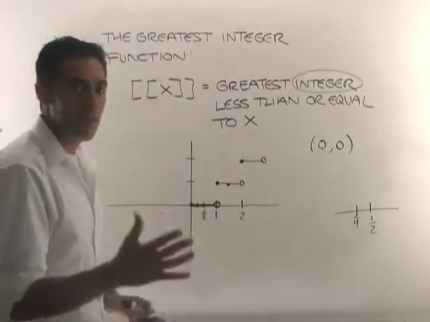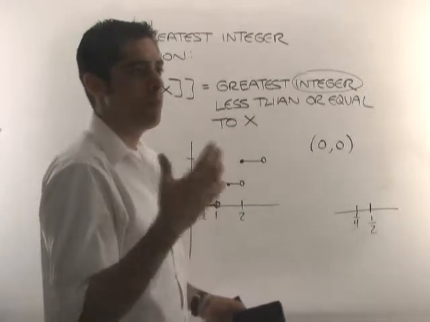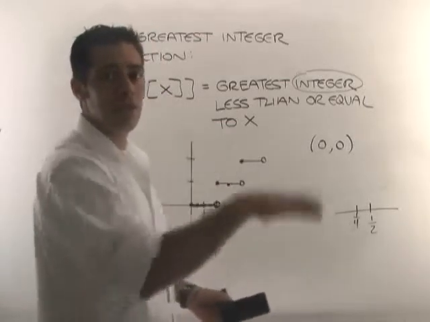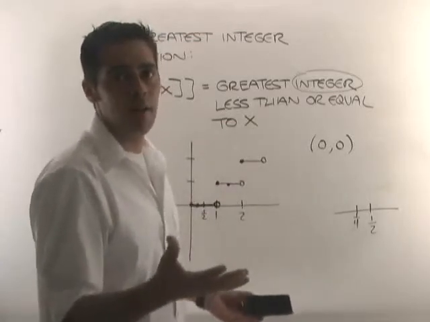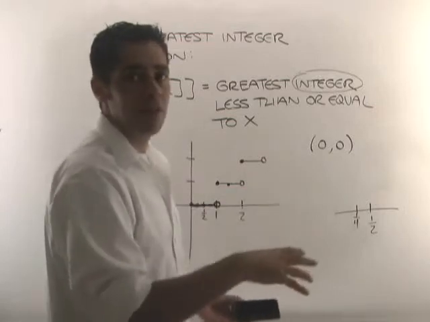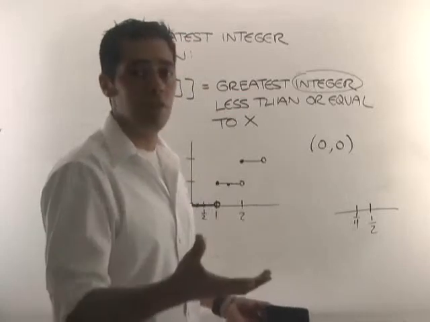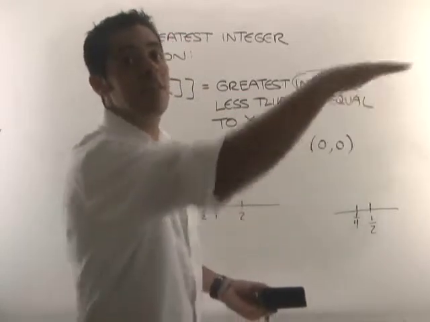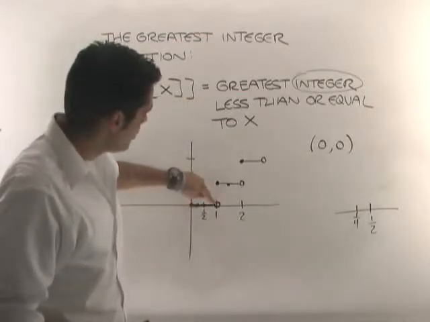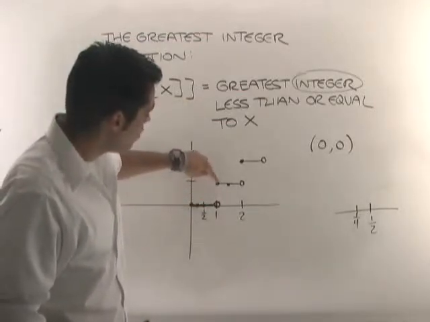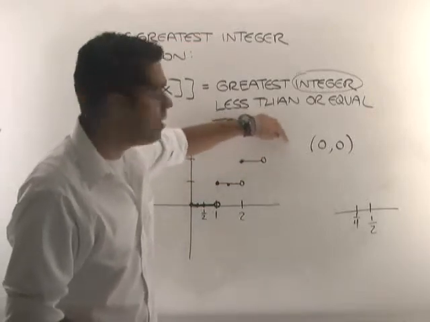The way that I like to think about it is like birthdays. Let's say someone is 2 years old and their birthday happened 2 months ago. You don't tell people, oh, I'm 2 years and 2 months or something like that. You say, I'm 2 years old, until you turn 3, and then you say you're 3 years old. So it's kind of like this. When you have your first birthday, you're 1 year old, all the way until you have your second birthday, then you're 2 years old, all the way until you have your third birthday, then you're 3, and it continues up like that.